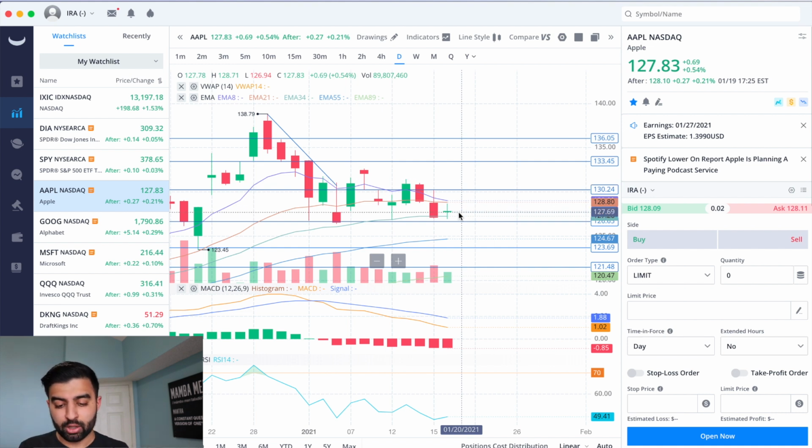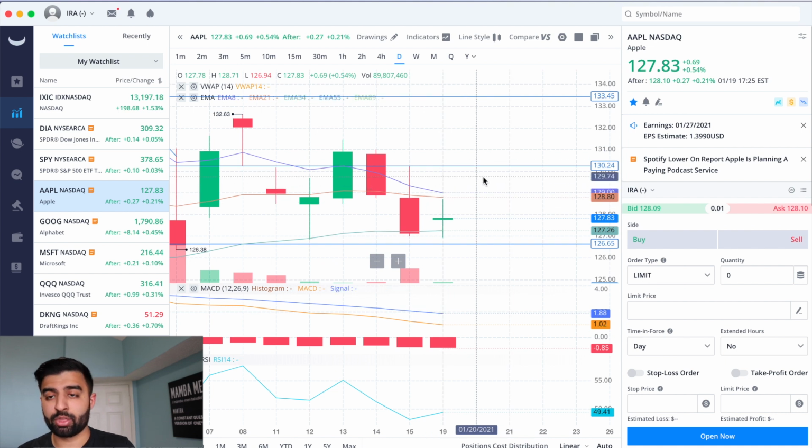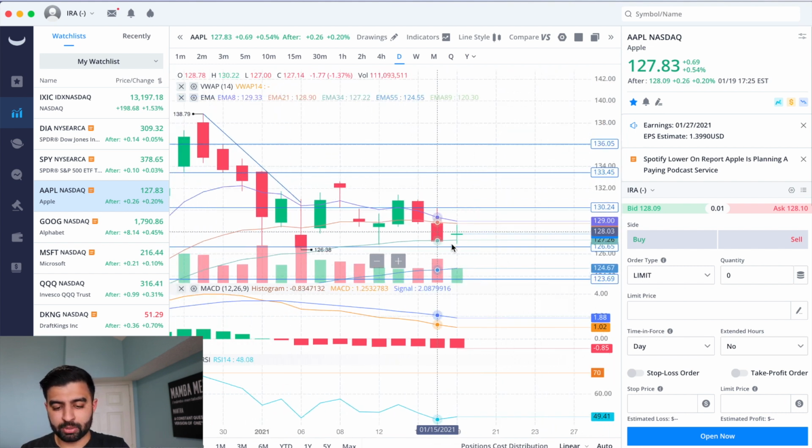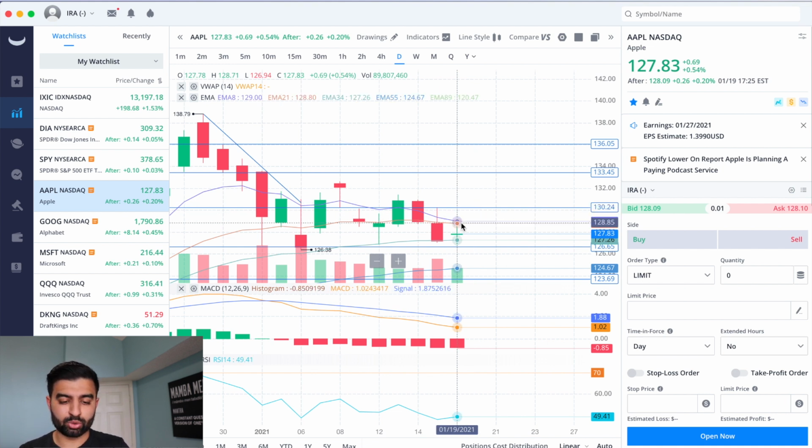So if that happens, looking first and foremost for us to capture this 21 EMA at 128.80 and the 8 EMA at 129, and then make a push towards this 130 level. I think that's a really crucial level for Apple to clear, because it's held up as really good support. And if we're below it, it's acted as pretty good resistance, right? So on the upside, looking at the capture of the 21 and 8 EMA at 128.80 and 129 respectively, which is only about a $1 push. So I think that we can definitely do that.